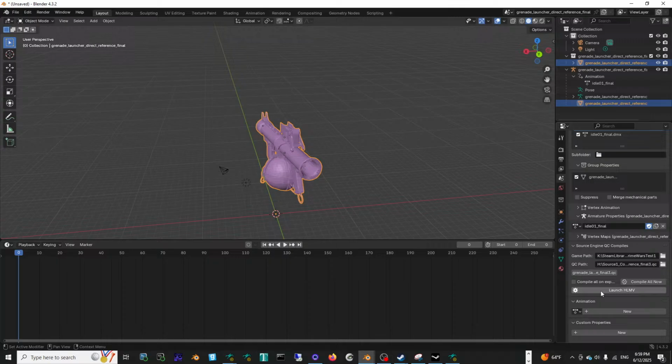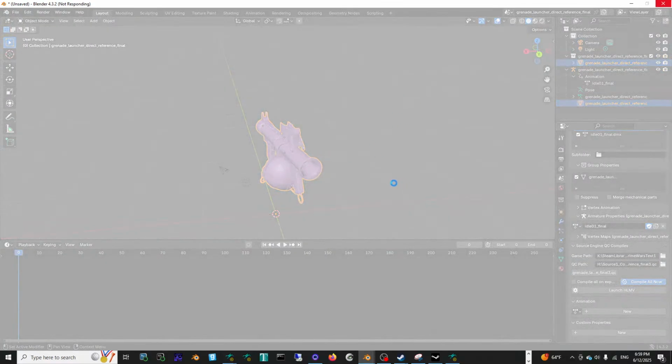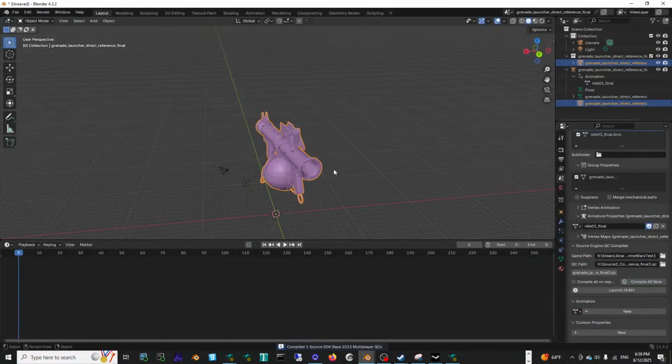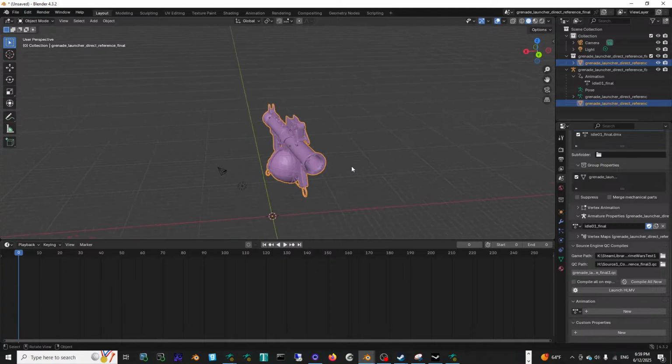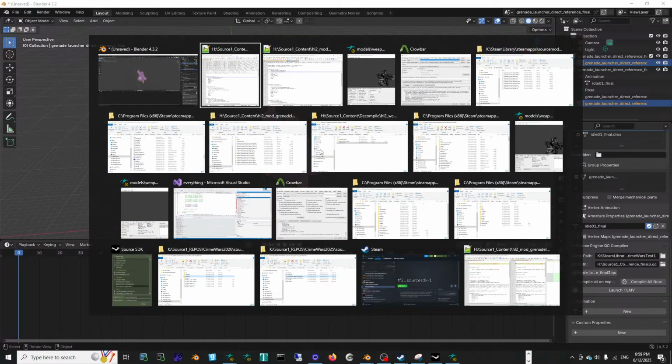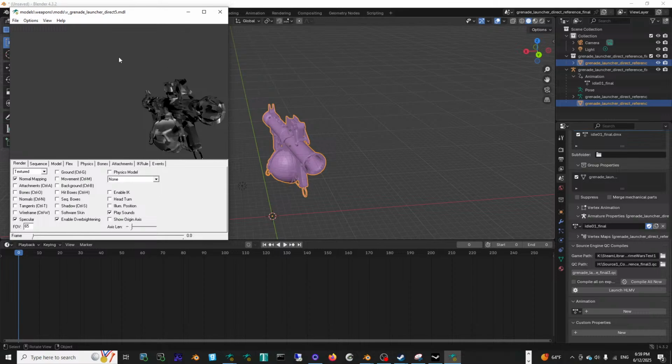Can we compile in here? Can we tell it to compile? Compile all now. Compile QCs in the sources. Okay. Now, what did that do? Oh, it makes it think. Yeah, I don't like the fact that it does this. That causes me to be frustrated, because now I can't edit the model while it's compiling, and that wastes my time. I'm all about saving a millisecond, even if it's going to cost me 5 really heavy arm movements lifting 40 pounds.